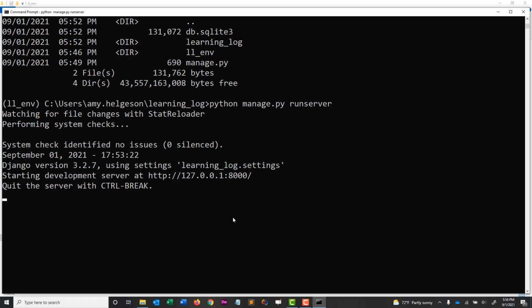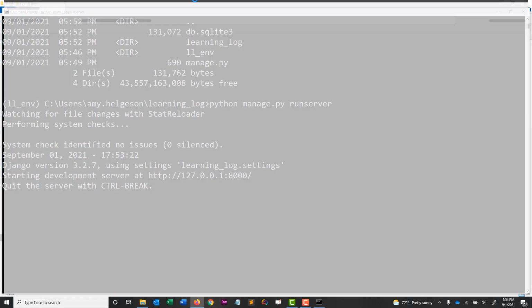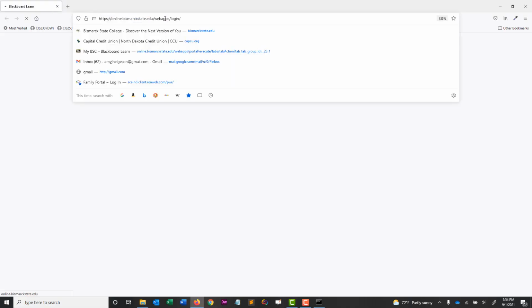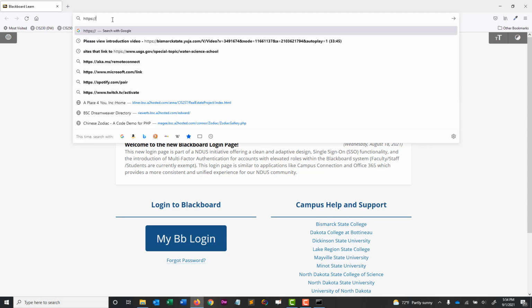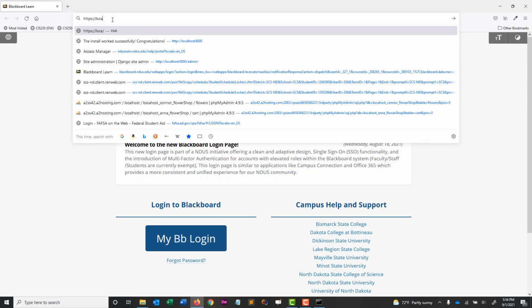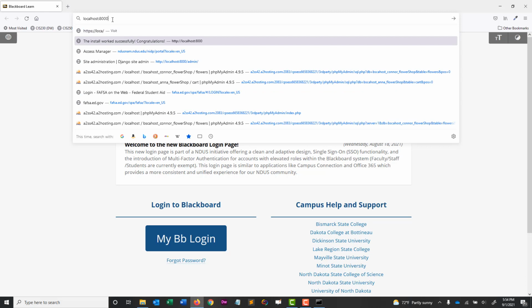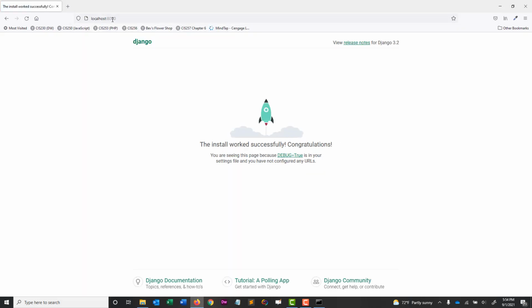So we're actually going to open a web browser now and type that in. I'm going to go ahead and get rid of this, and we're going to enter localhost, and then port 8000. This is what you should get for your output here.